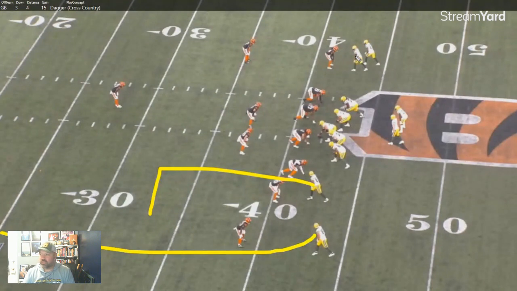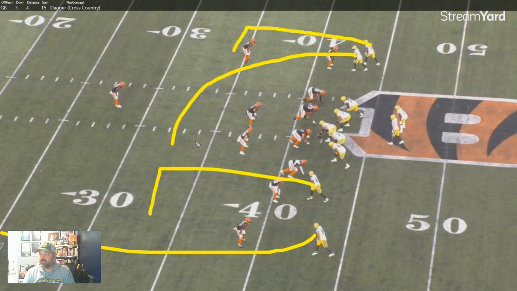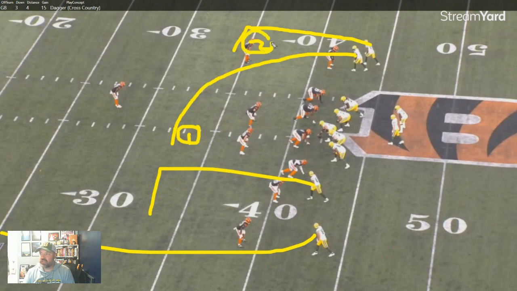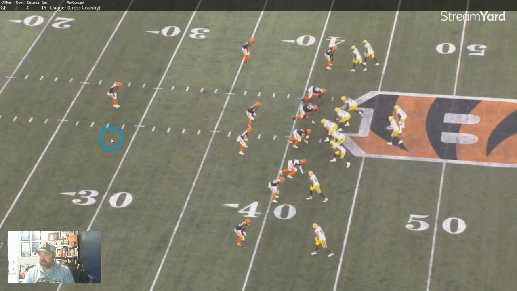Now, the way you read this cross country dagger, again with this big over and that dig, is you go 1 to 2 because you're reading this clear out. If this is open, that means the linebackers haven't shifted over to cover it and could potentially be behind it there. So you read 1. This is going to be important in a second. And if that's not there, that means likely that big crosser has moved these linebackers out, which means you got room on the dig behind it. You throw to 2. So in that concept, that's how that typically works.